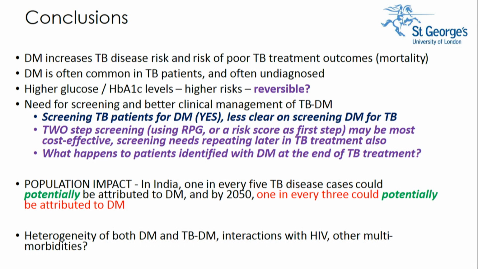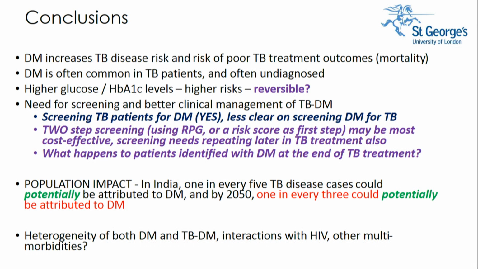This is the kind of summary, and where the field has been coming from is that we may well need better screening and clinical management of TB and diabetes. Generally, screening TB patients for diabetes has been quite well accepted by most bodies, WHO, IUATLD, and the World Diabetes Federation, but there's less evidence, more uncertainty around any benefits from screening diabetes patients for active TB disease. So that has been tried in some places.